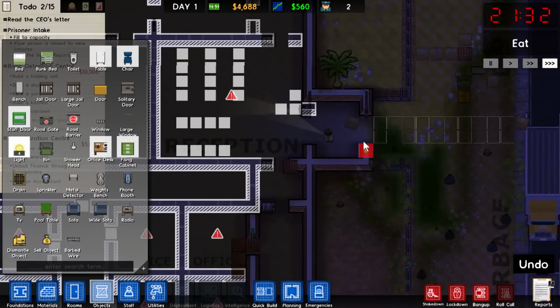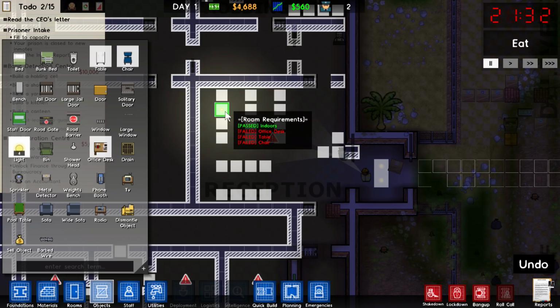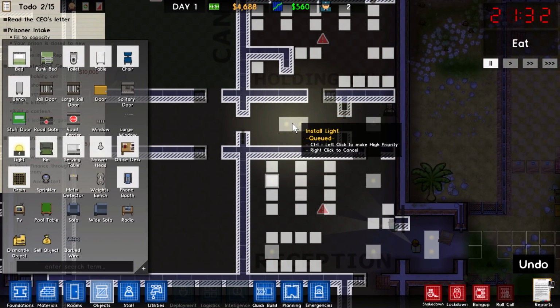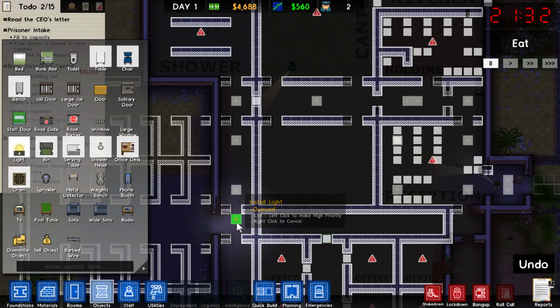We do need to get some lights in here. So what if we were to do a couple of lights in the entrance? Do, I think, some lights sort of dotted around the place like this. We're gonna need a decent number of lights, basically. The prison is gonna be a little bit dark if we don't have them.